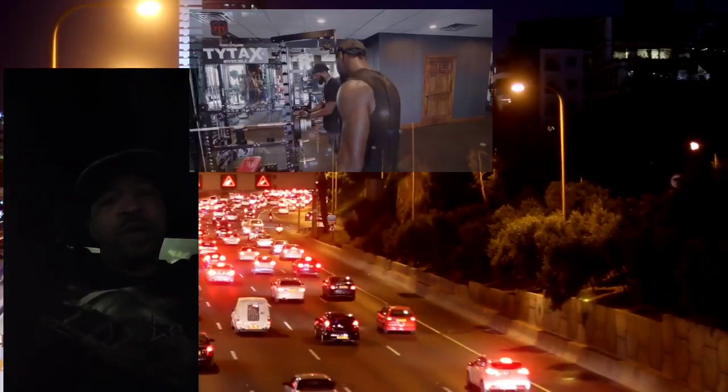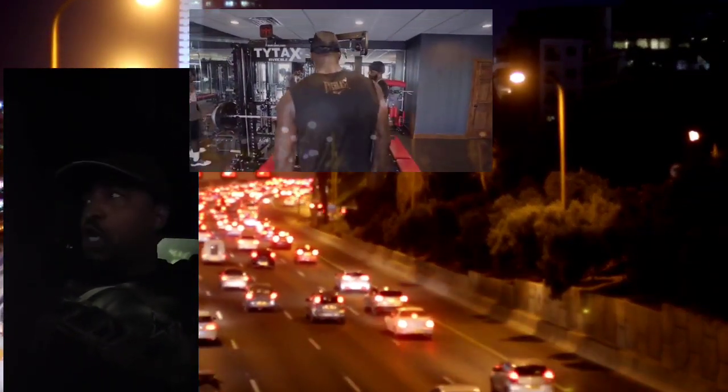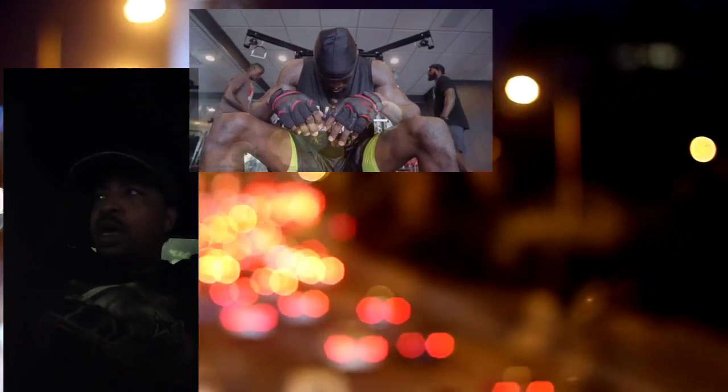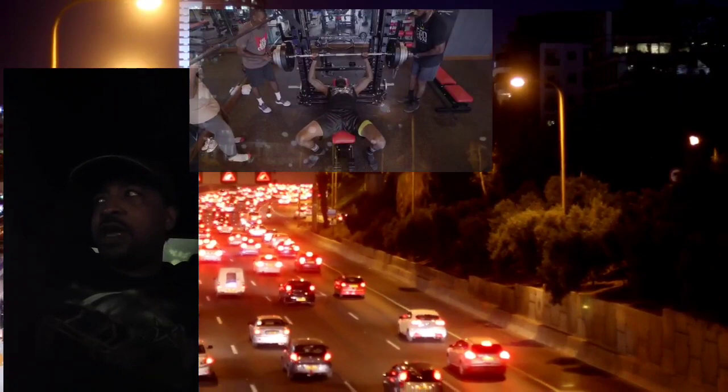Man, I'm looking at the difference in training footage between Tyson Fury and Deontay Wilder. The thing is, we see footage of Deontay Wilder coming out pumping iron. You know, we see him bench pressing 300 plus pounds. You see him out here jumping rope. You see him working on his head movement and getting around the jab with him and Malik Scott. This is just according to the training footage that's out there and what we know, fight fans. And these are the things that you see he's been working on.